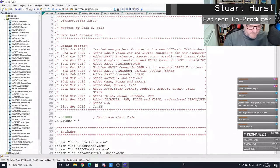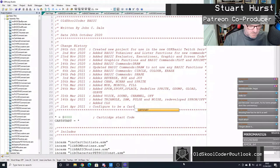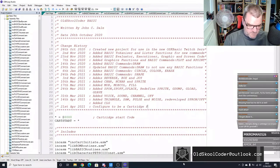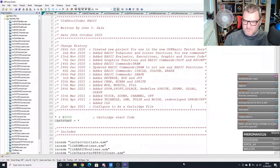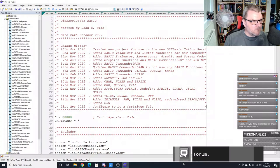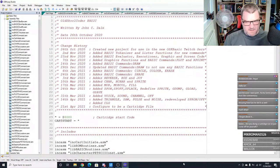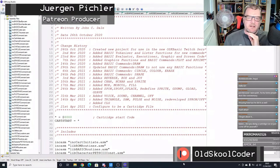So configure to be a cartridge. Ooh, can't spell. Cartridge file. Well, I haven't got the stuff to make a cartridge, but what I thought was we'll make a CRT file and see if it works, and then I can figure out how to get it into a cartridge. I'm sure someone can do it.